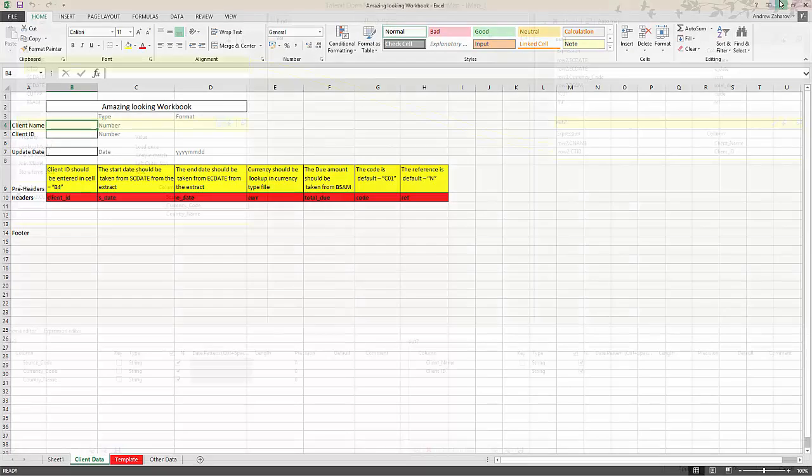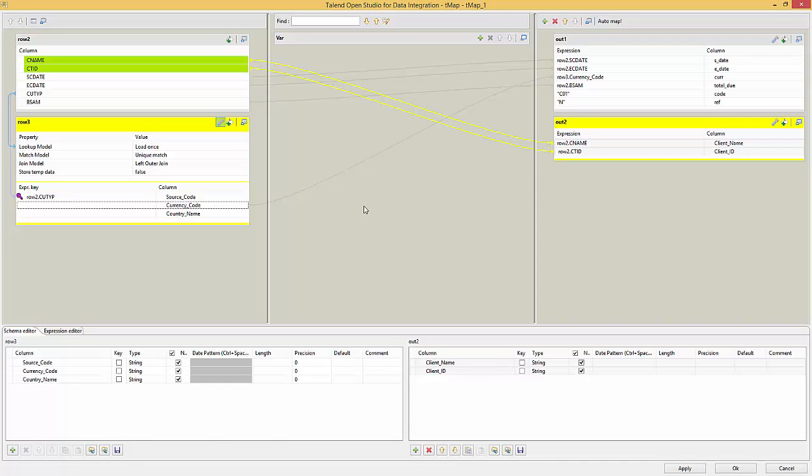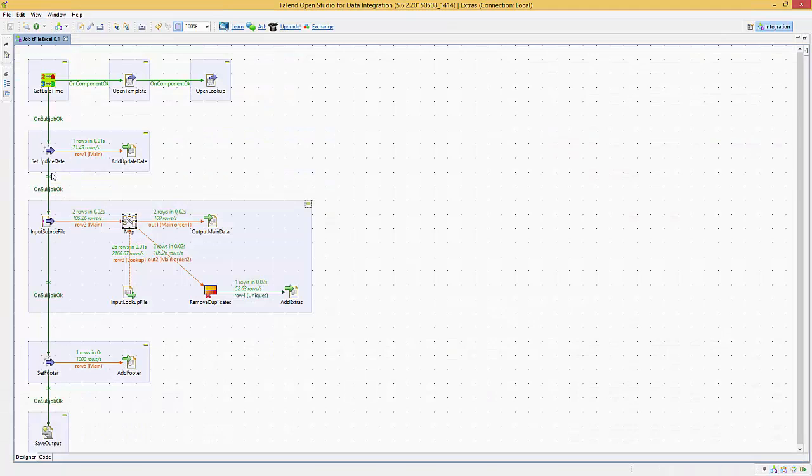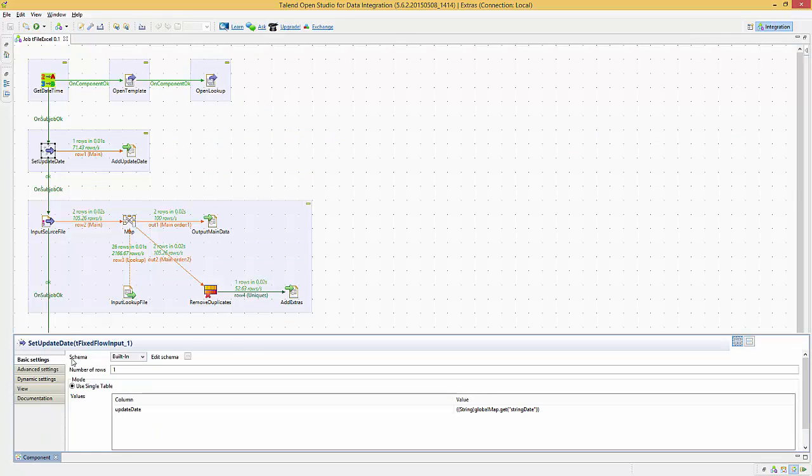Now, there was another approach that you could use to achieve the same result. You could have used the same tFixedFlowInput again after this subjob routine, and you would just specify two columns and hard code the values or use context values here. Whenever you run the job, you could specify the client name and client ID, and those would be passed in.